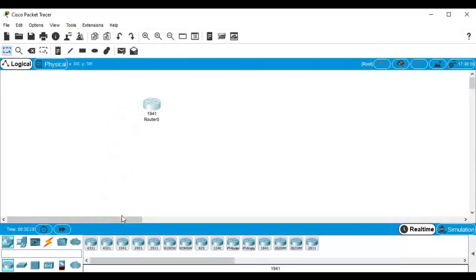In here, and I'll put a second router in. And I'm going to rename this one router 2. Makes it a little easier to understand. Okay, I'm going to just connect these two routers together with their Ethernet ports. Let me make them a little bigger on the screen so they're easy to see.